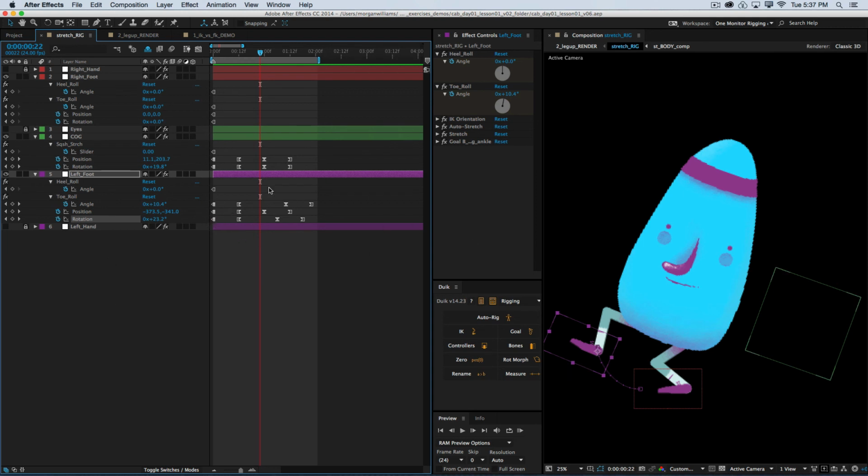So this is a rare instance where I'm going to add a keyframe. Now, this brings up one of my big philosophies when doing character animation, or really any kind of animation using software, and that is that you want to try to work with as few keyframes as possible. Your animation will almost always be smoother, and it'll be easier to edit and revise if you use fewer keyframes.